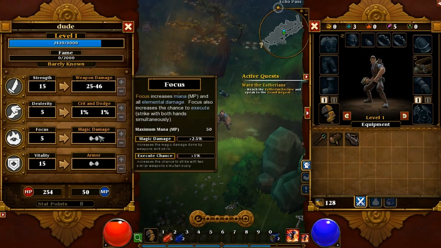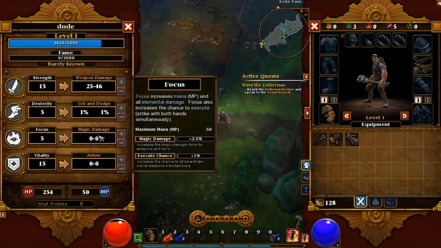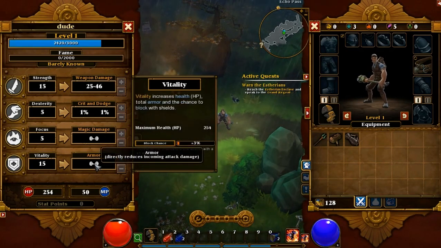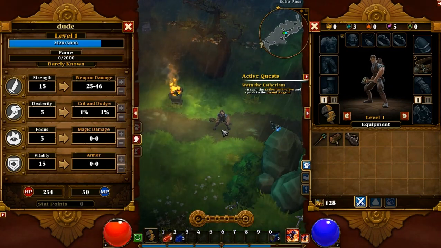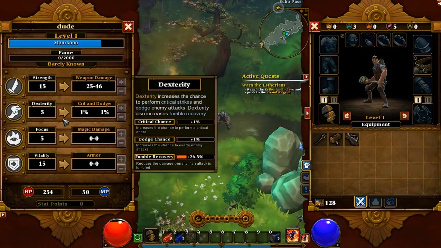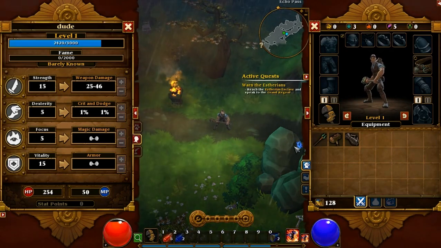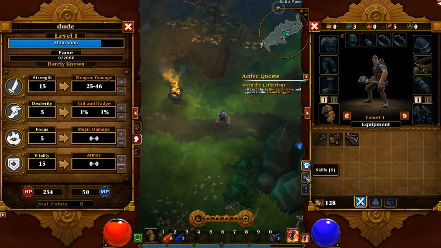Now magic damage is, you know, magic damage for focus and your MP, but it also has execute, which allows you to fire both weapons at the same time if you're a dual wielding character. And then vitality, it's blocking with shields, it's your MP. Pretty straightforward stuff, but it's really nice to see that they changed this. The stats all have relevance now, and it gives a lot more depth than the first game.